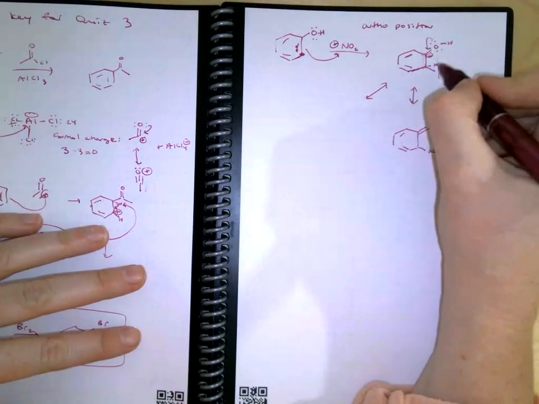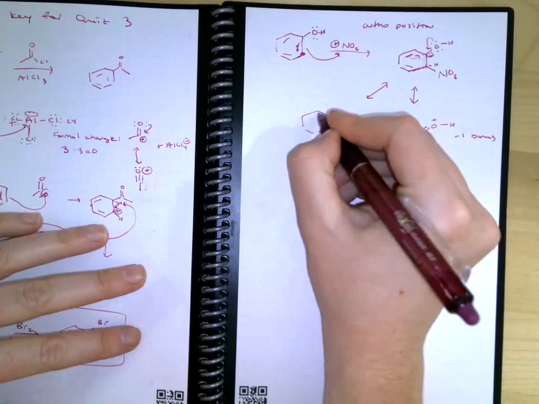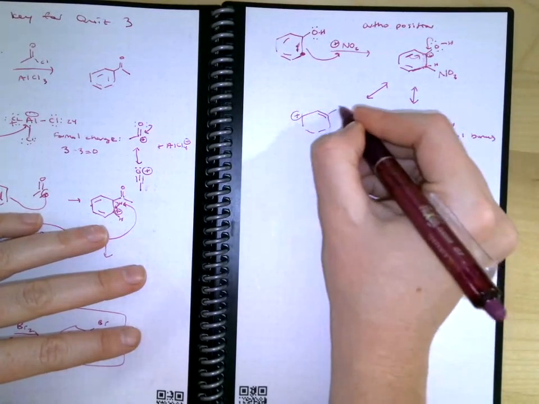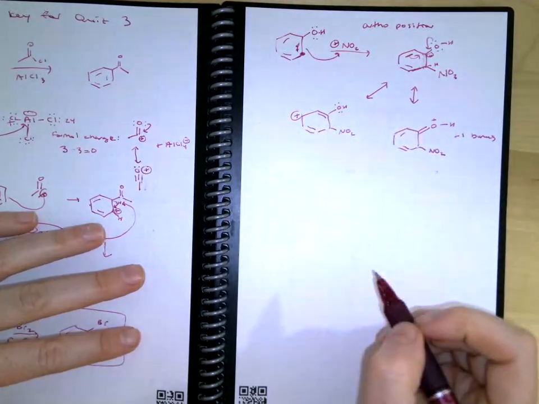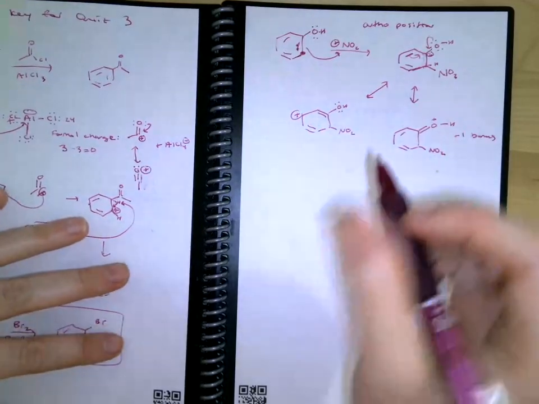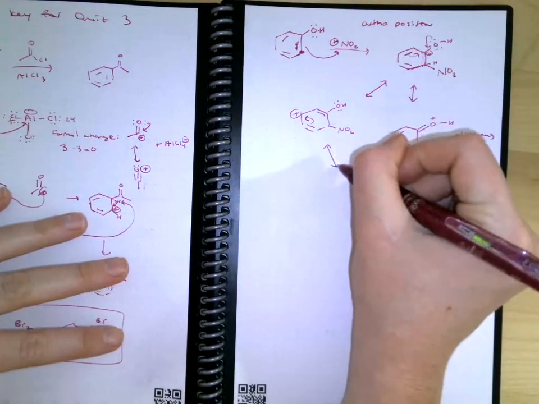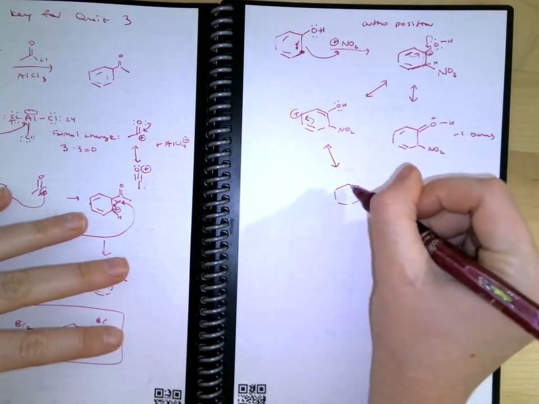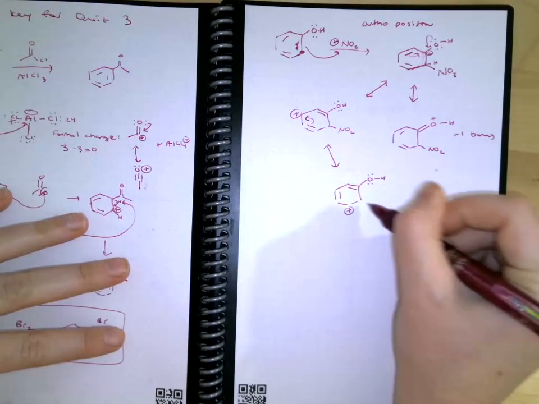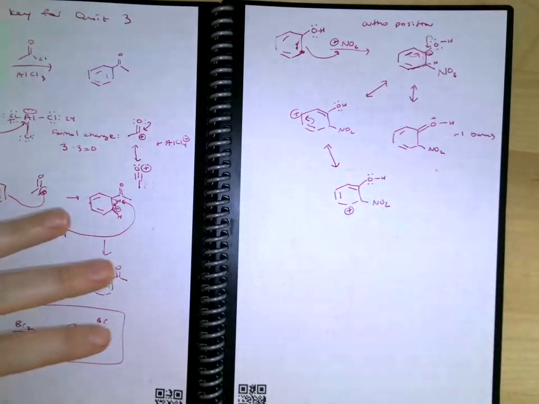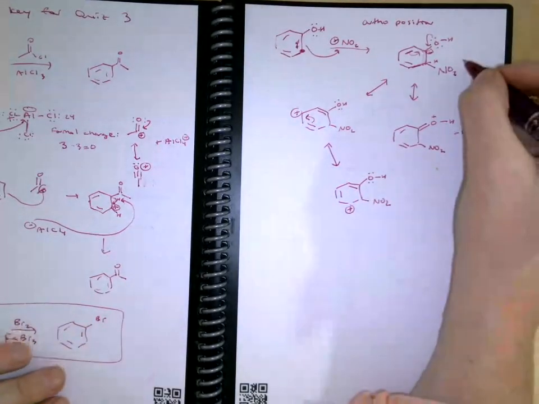Technically, you need to have this kind of curved arrow. If the benzene ring moved around, the double bond moved around the benzene ring, the positive charge would be here. Your nitro would still be here, and this bond didn't move. And then you could get another one where your electrons would move to fill in the positive charge. And so then your positive charge would be here, OH. And then you have a nitro here. So those are all of the resonance structures.